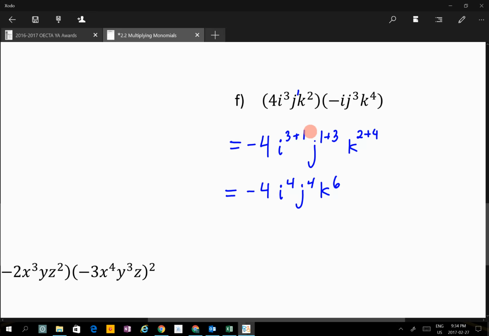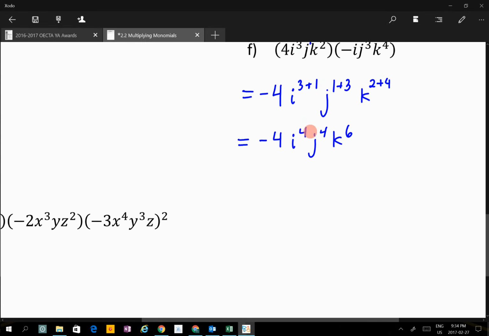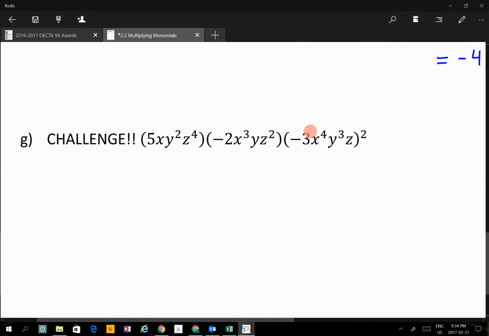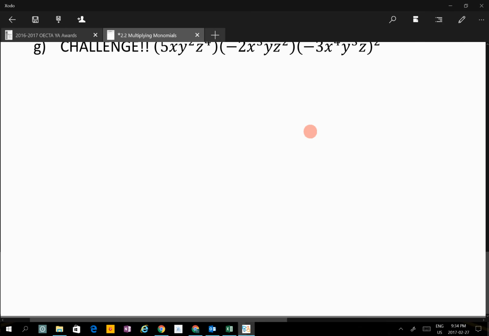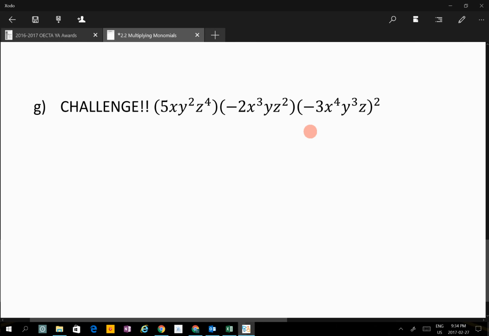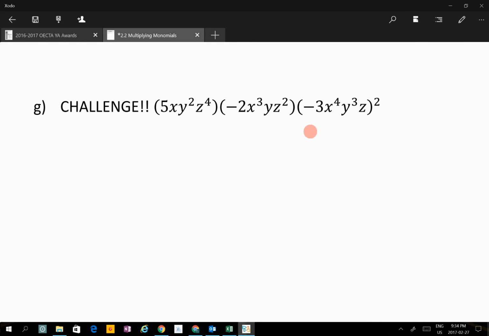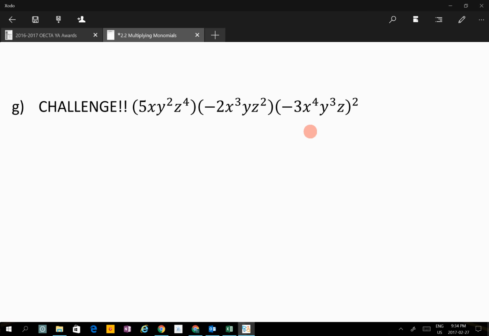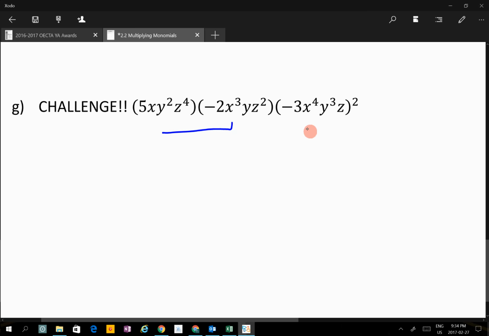And remember, like the last lesson, whenever you have negative exponents, convert them to a positive exponent. Here's a challenging one. What do I do with this? Well, let's combine these two first. It doesn't matter which one you combine first because all these brackets are being multiplied with each other. So I'm going to combine these two first.